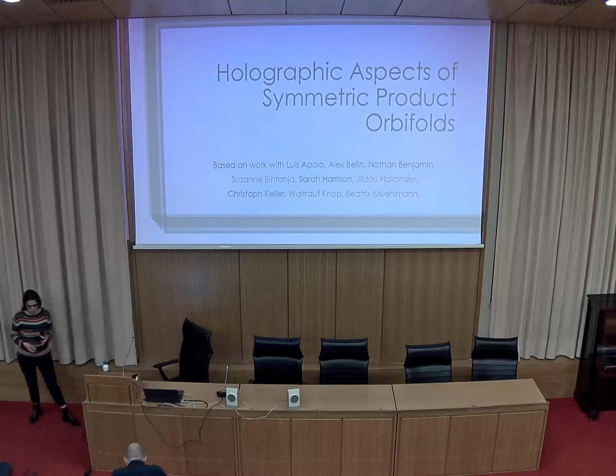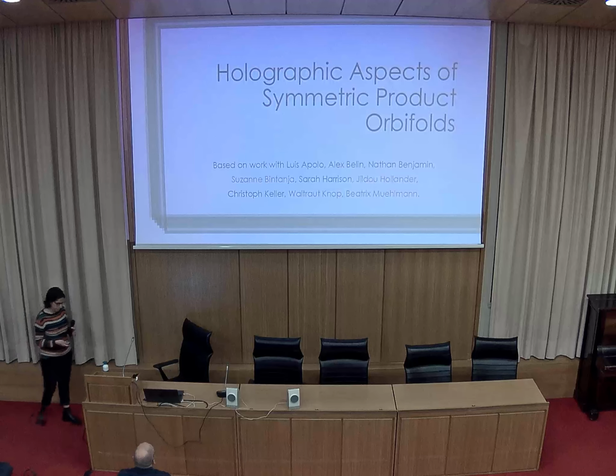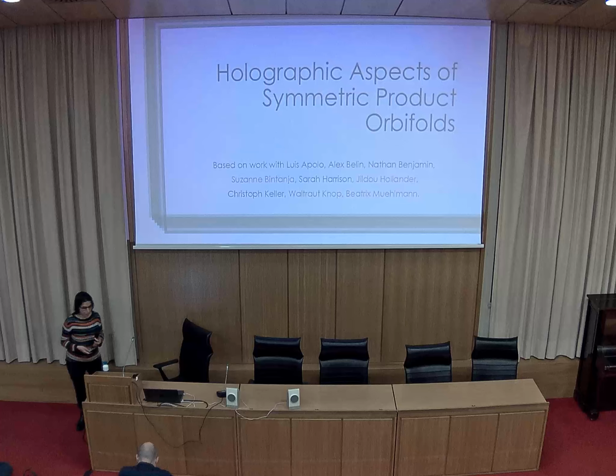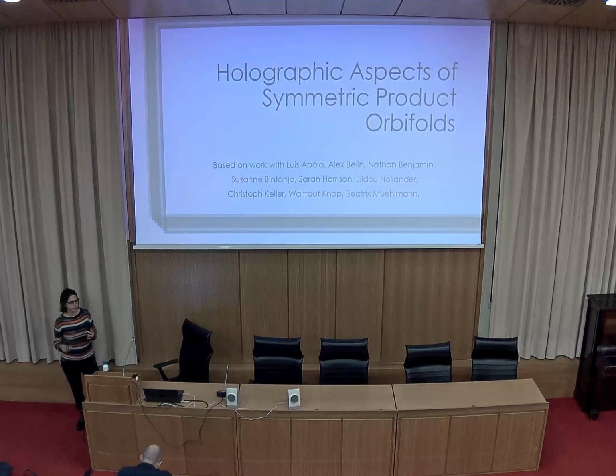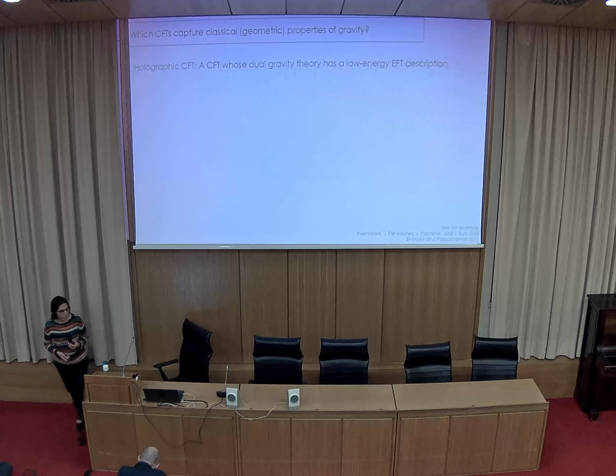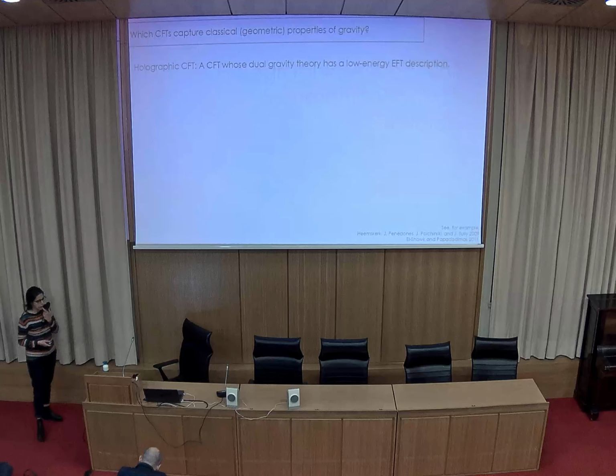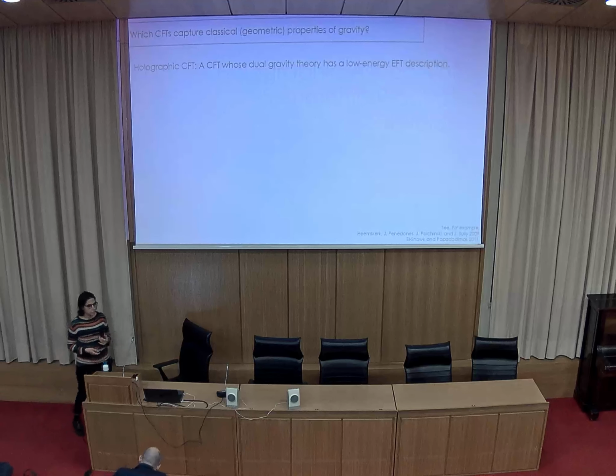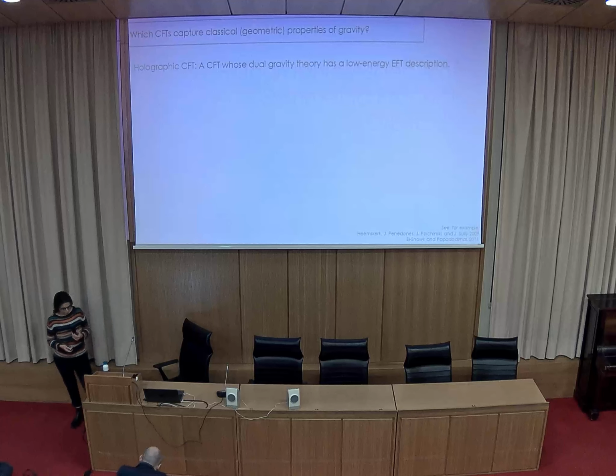But okay, so what is the aim of this talk? What do I want to do? I want to think that this is an audience of experts, so I'm not going to spend time on introductions. But this is a talk about AdS/CFT, as the word holographic in the title means. And I'm going to take a CFT perspective on how to define AdS. And so from that point of view, the main question that is going to be governing this talk is basically to try to understand which conformal field theories can capture classical geometrical properties of gravity. Okay? This is the question I have.